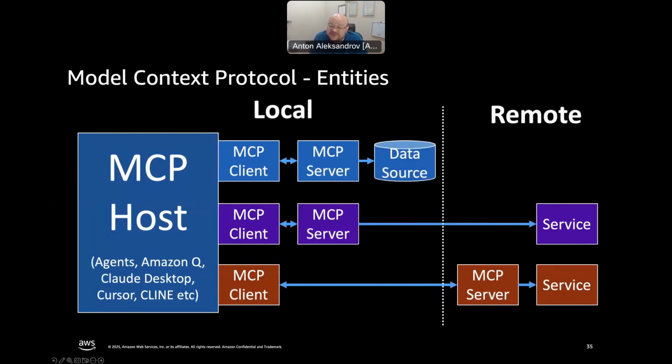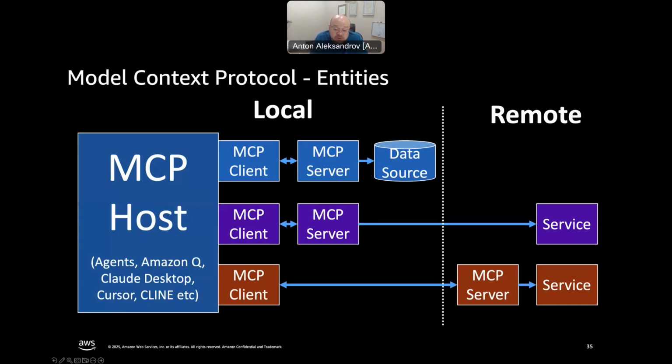Now, MCP is versatile by design. The stack allows for different topologies. You can have clients, servers, and those data sources or tools, everything running locally. For example, an MCP server that enables my MCP host, let's say Amazon Q or Claude Desktop, to access your local file system or run AWS CLI commands locally on your machine. Important thing to note, local doesn't necessarily mean on your machine. It can be, for example, an EC2 instance. The idea is all of these entities reside in the same place, but they never reach out to external networking.